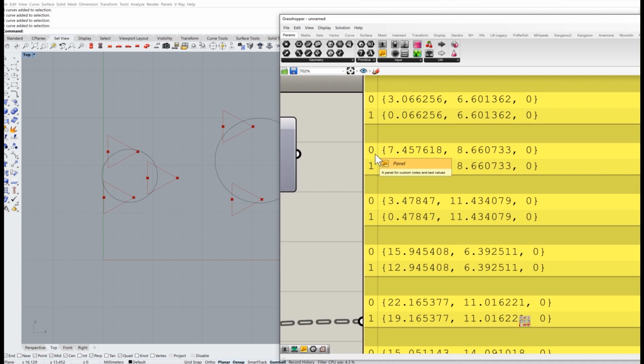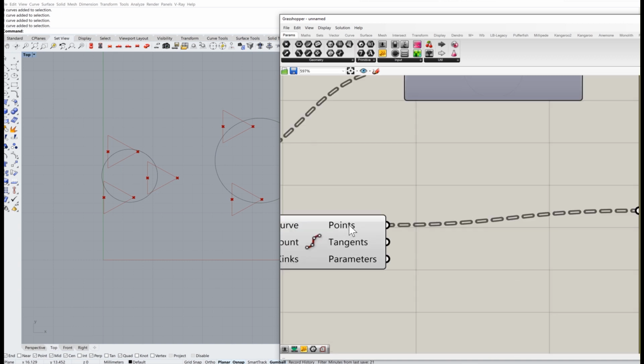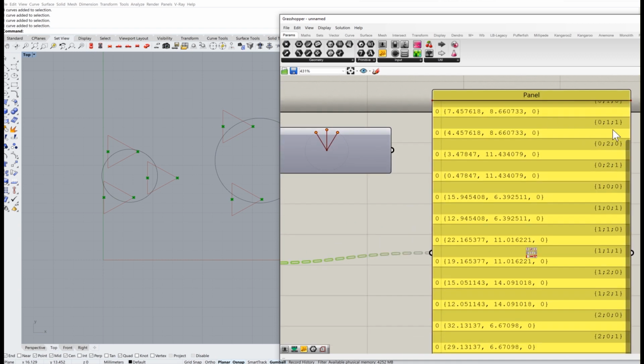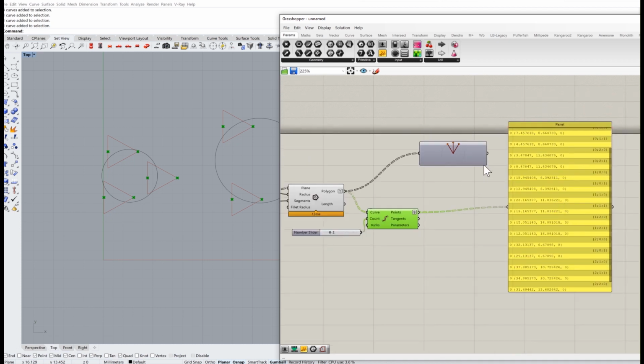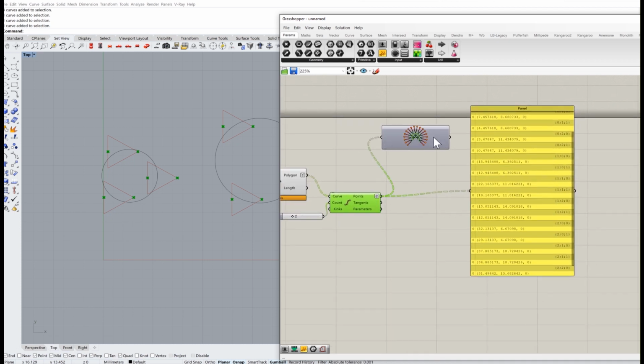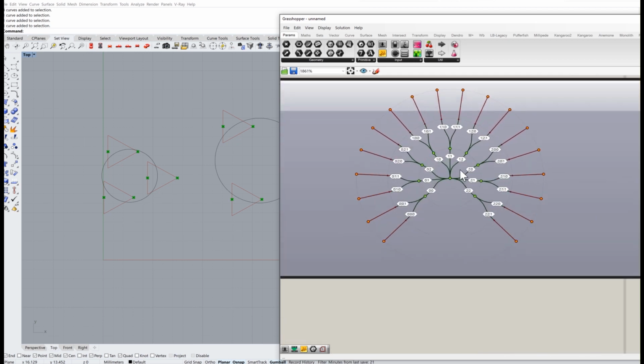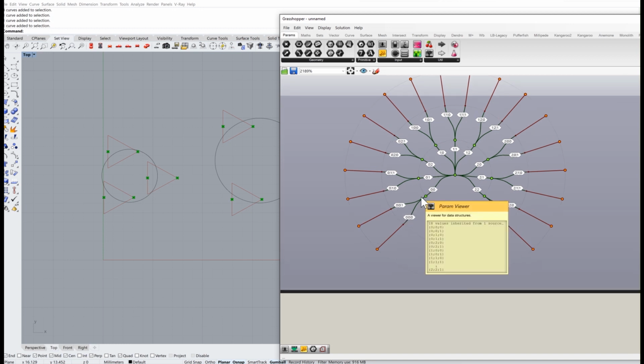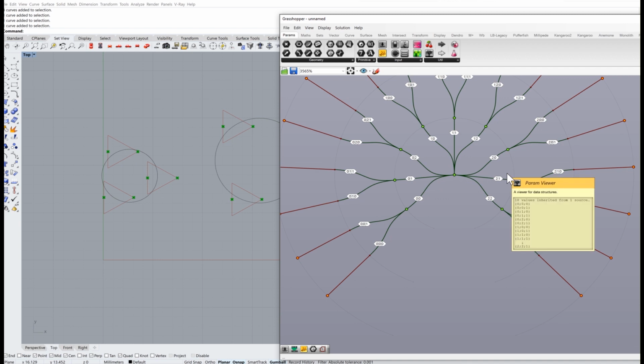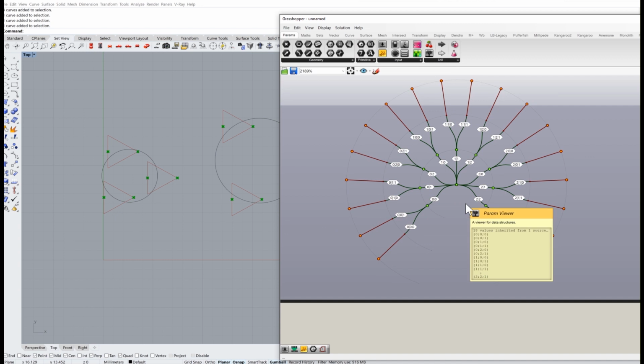To get a full-blown data tree, you could graft the output of these points and force them to be in separate data branches. And now if I look at how the data branches look here, they're very spread out, but it's basically the same thing as I drew in Photoshop, right? You have 3 branches going on here, they branch out into 2 branches, and there are 3 main branches going out, right? So actually, let's do it this way.